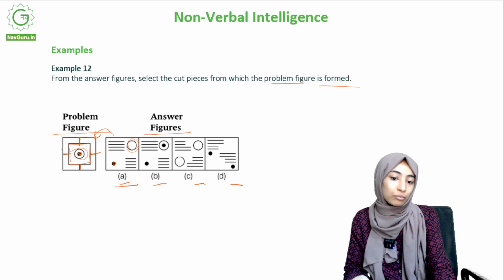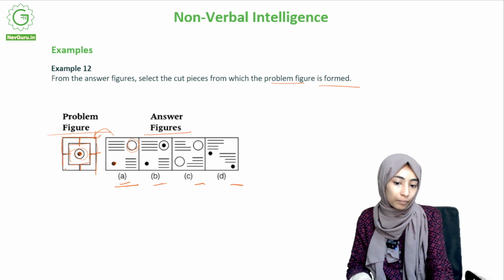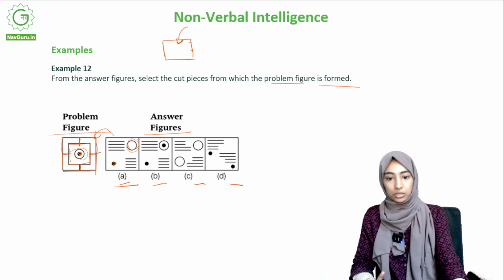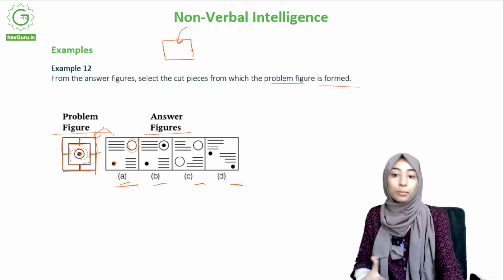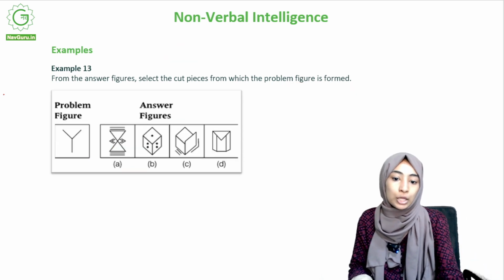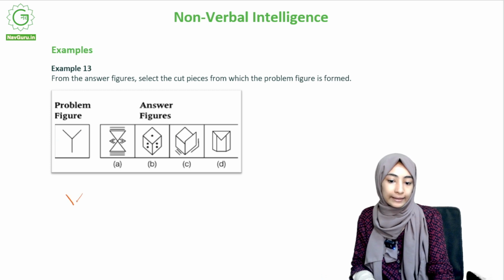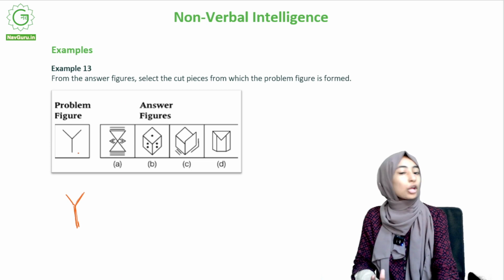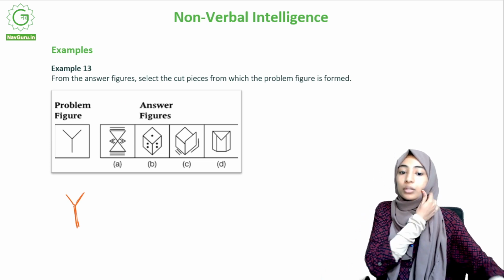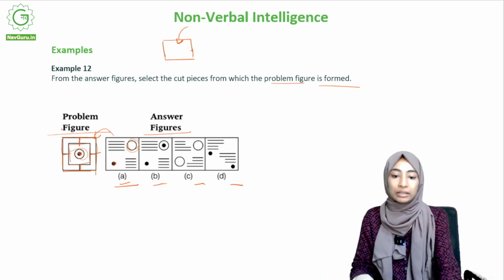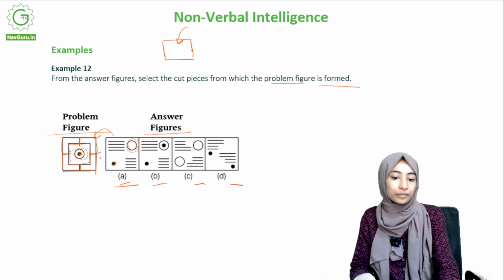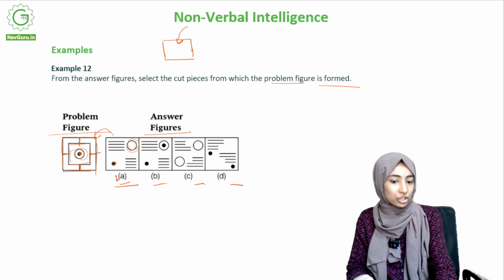You need to understand, in most of the figures, this outer box is not part of the figure. They will give an outer box just to show that the figure is contained in this box. The outer box in itself is not part of the figure. For example, even in the next question, you have an outer box and a Y-like structure inside it. What we are asking about is just this Y-like structure, not the outer box. So in most of the questions, the outer box is not included. Even if you're not able to get the outer box, it's fine because it's mostly not included in the figure, right? So A seems like a potential option.